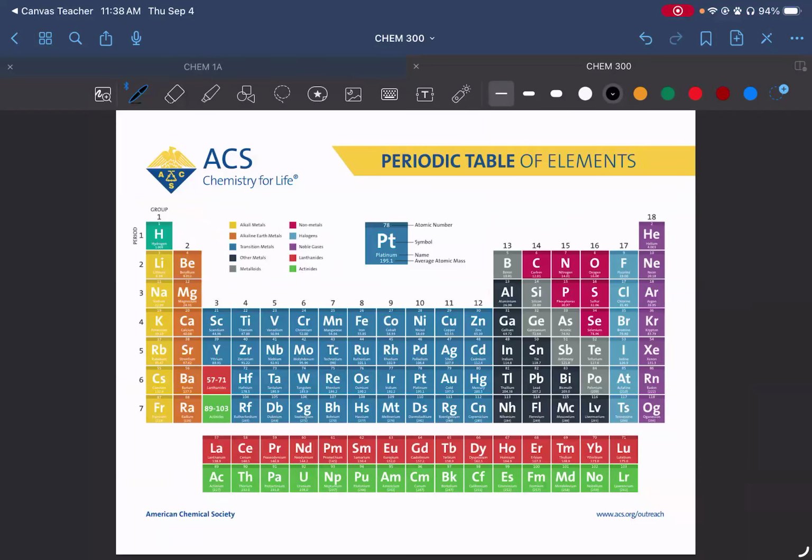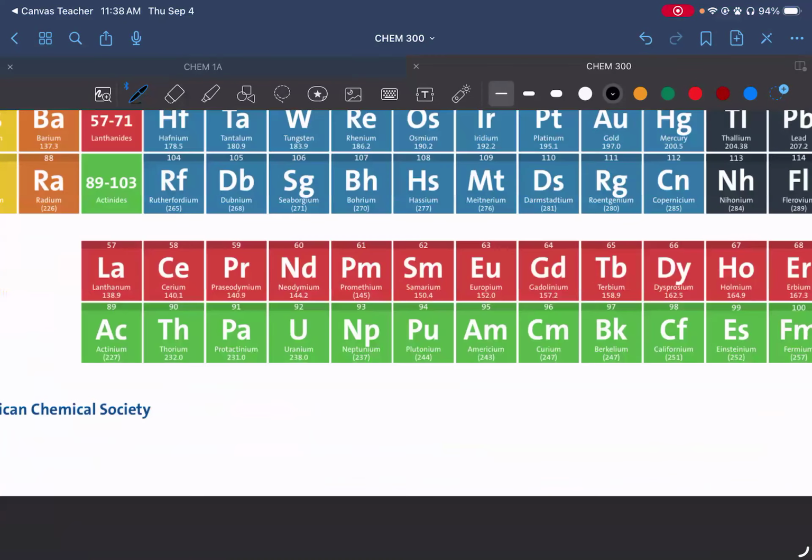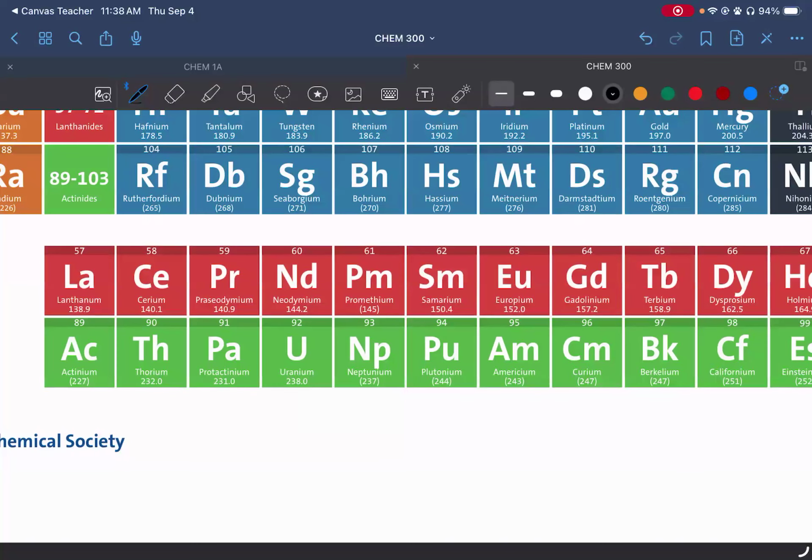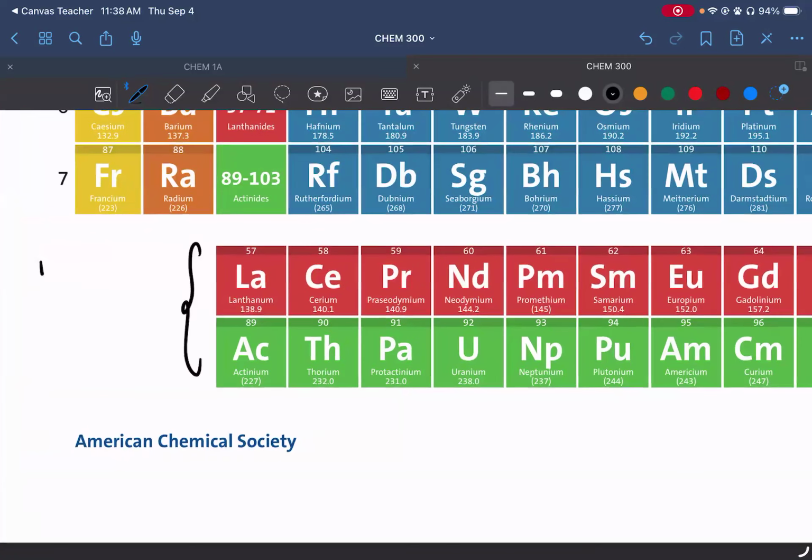All right. Everyone should have the periodic table in front of them. We're going to talk a little bit about how to interpret this, how to read this, things that we'll be able to broadly ignore for the most part, as well as things I want you to focus on. First and foremost, I want to get something out of the way. These two very bottom rows in red and green, I want to put this out right there. We will not strongly encounter these two bottom rows in Chem 300.